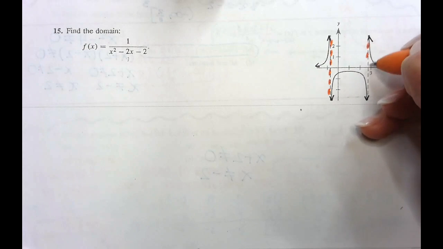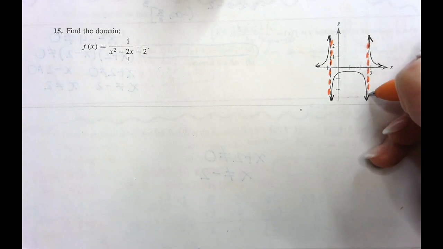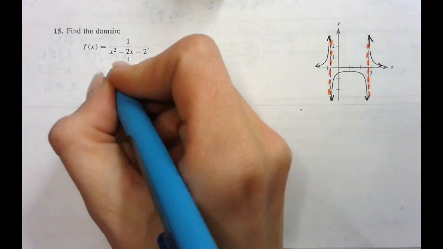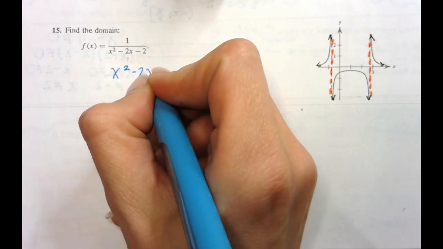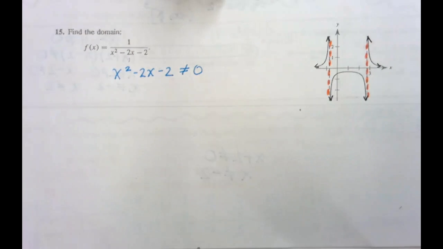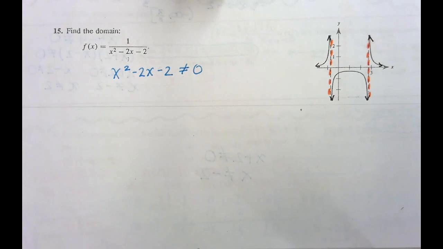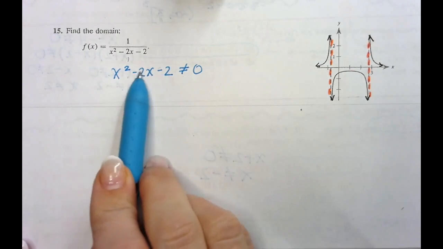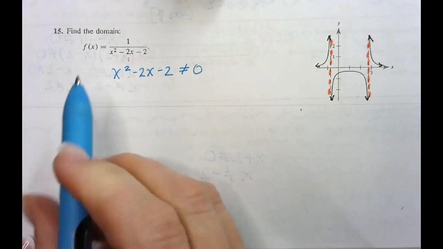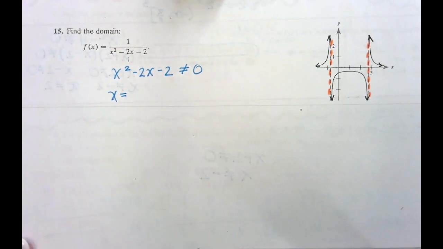I have two vertical asymptotes drawn in this picture. I don't know exactly where they are, though. It is asking us for the domain again. Same rules apply for our domain. Our domain is still that this quadratic, x squared minus 2x minus 2, is still not allowed to equal 0, so I need to find out when it does equal 0, so I know which x values are not allowed. So how do I find out when this equals 0? I want to factor, but it's not factorable. If you can't factor, good old quadratic formula.